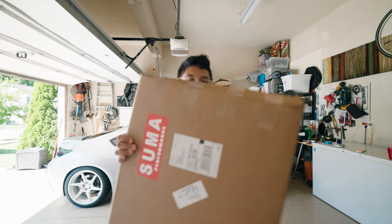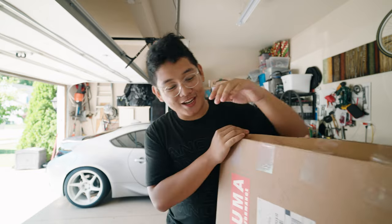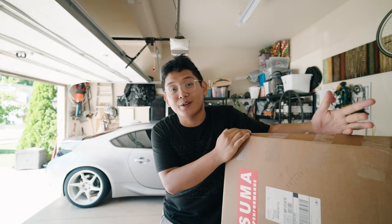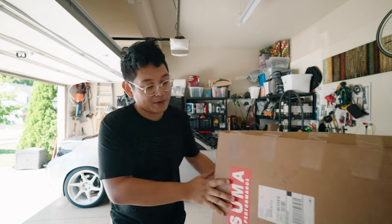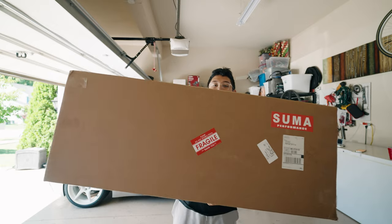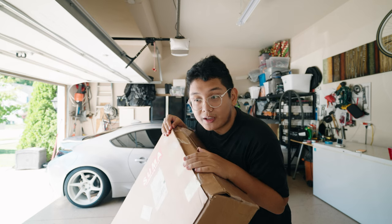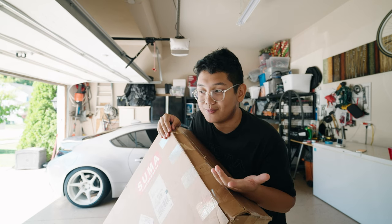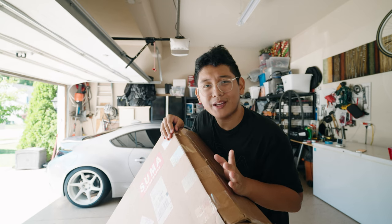Alright, we're back in the garage and today we are going to be installing a carbon fiber duckbill spoiler. That's the one thing I've been missing really. The GR86 comes with them standard with their paint-matched duckbills, but I'm going for that carbon fiber look. We got some from Sumo Performance - thank you to them for packaging this up and sending it over. We're going to open it up, install it, and hopefully get the fitment right. I'm really bad at first tries, but hopefully we get it right.